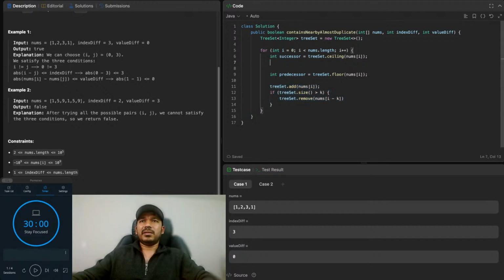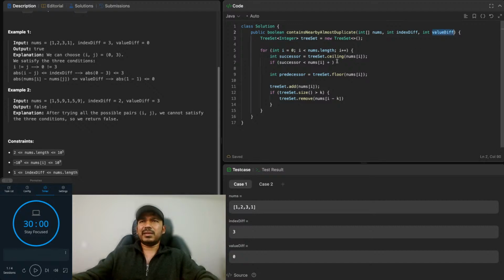So here, once I find the successor, I check the condition. If successor is less than nums of I plus value difference.